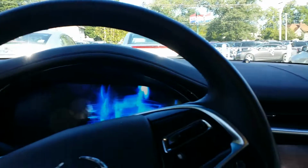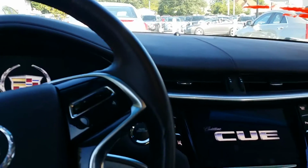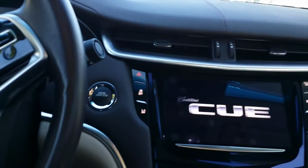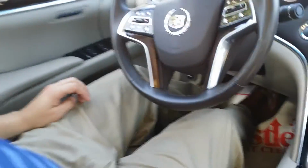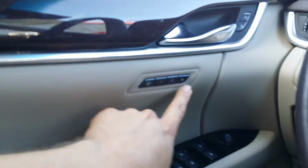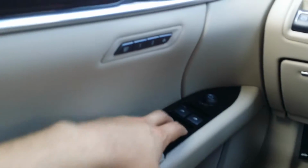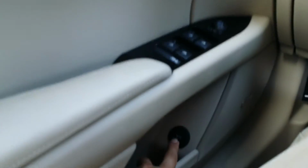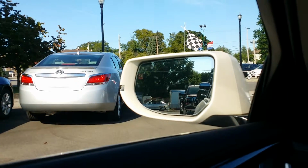Okay, here we are. We just got in, and you can see the Cadillac Q system is already beginning to warm up. All we got to do then is push this button right here. You'll see the steering wheel and chair begin to move to the settings. Here you have your memory seats and your exit. Here is the window locks, rear windows, front windows, deck lid release down here, Bose speaker system, of course, front windows, back. You got your side view mirror right there.